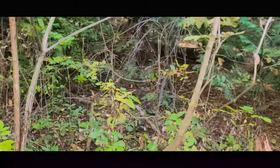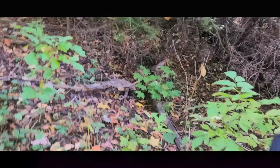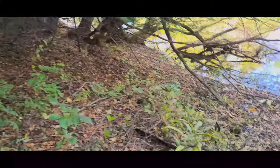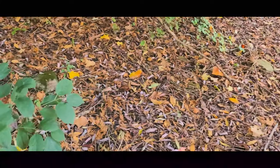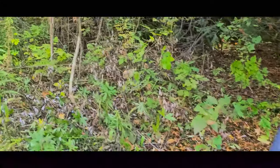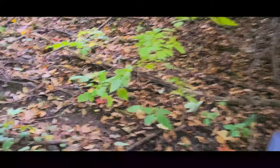I'm going to start making my way back, but I'm going to cut through here. So I got all those little things stuck to my leg. If I can get through here. Back through over here. It's like a little wall here. Yeah, I can't get through there either, but it's completely clear on the other side. I'm going to have to cut around a bit through the field slightly.